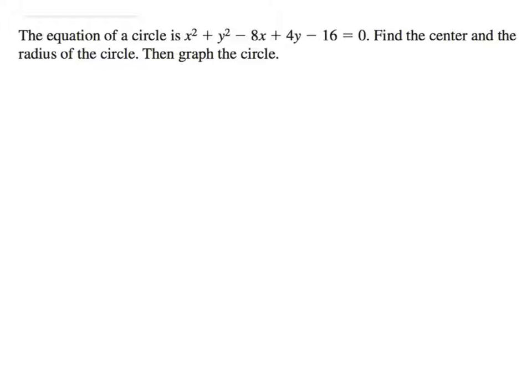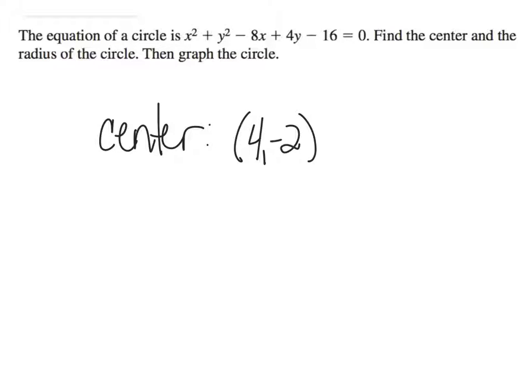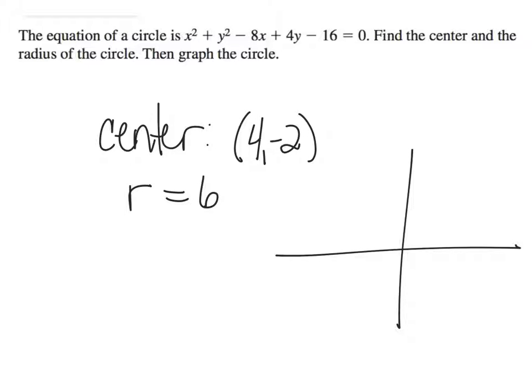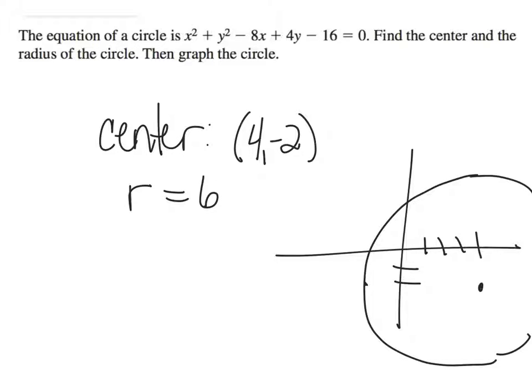All right, let's see if you got it. If we did this correctly, you should get a center of 4, negative 2 and a radius of 6. And your circle, this is going to be a really rough drawing. 1, 2, 3, 4, 1, 2. So we're going to go a radius of, what is it, 6? Yep. And I ran out of room here. This is really bad, but it looks something like that. That's embarrassing, but that's okay. You get the idea.